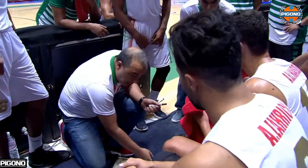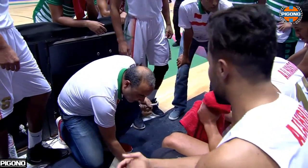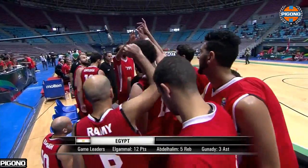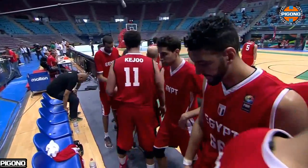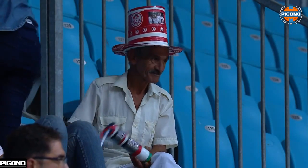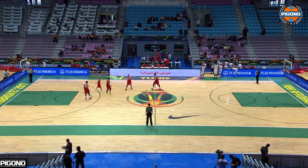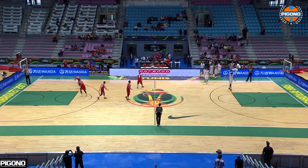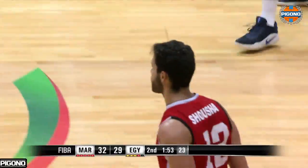Coach Said Al Bouzidi has 6 players from his team. He's coaching in a Moroccan league, ASS Saleh, and 6 players have been playing for his team, so they're pretty familiar with his coaching style, and he has brought them into this roster of the national team of Morocco, and all players probably know the strategy of the coach. They're familiar, and it could really work to their advantage when it comes to tough games, because it's important to know what to expect from the coach as well. So, interesting fact from the American side.